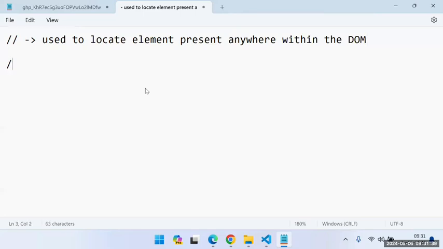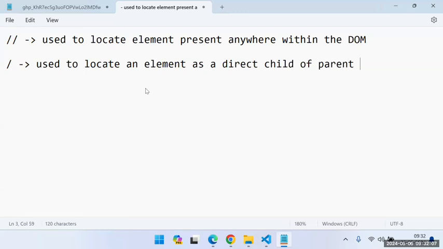And if you use a single forward slash, then it will be used to locate an element, but that element should be a direct child of the parent element. Okay, so here I'll just write it first and then I'll explain. Used to locate an element as a direct child of the parent element.